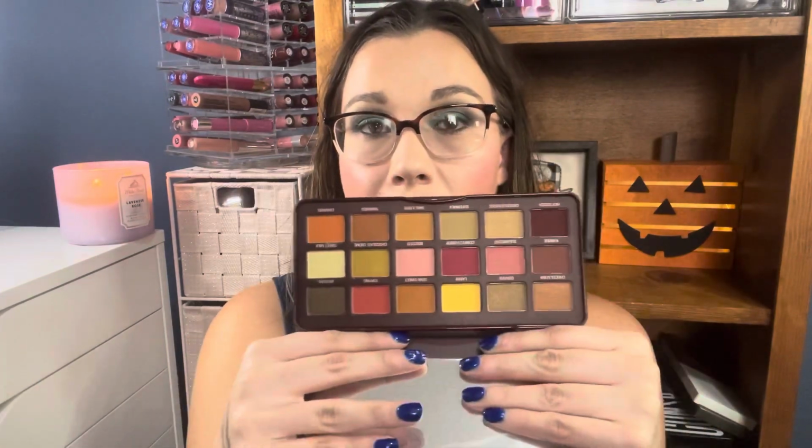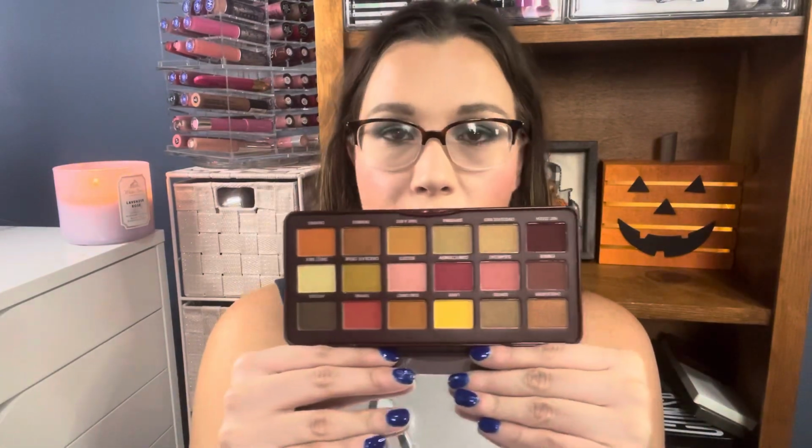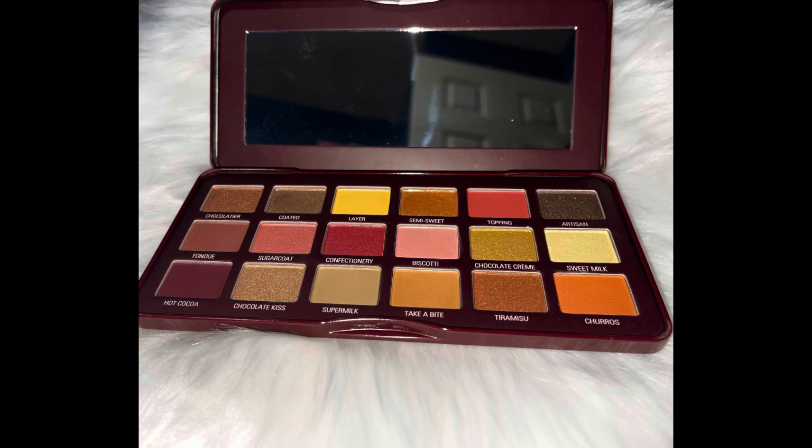So this is definitely another warm tone eyeshadow. You can get a gorgeous sunset eye here. Get your yellows, oranges, pinks, golds. Let me swatch a couple shadows. To me, they feel really nice. We'll have to see how they are on the eye, but right now, they feel super creamy. We've got a matte here and two shimmers.